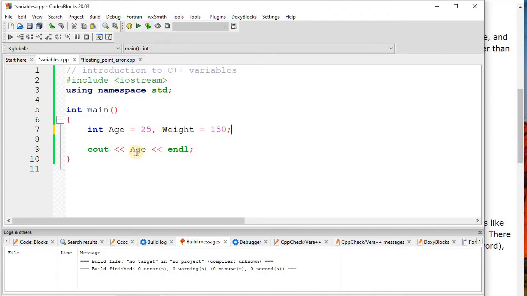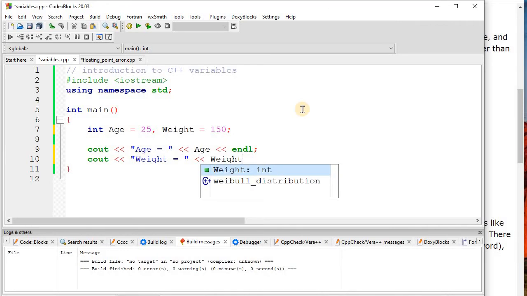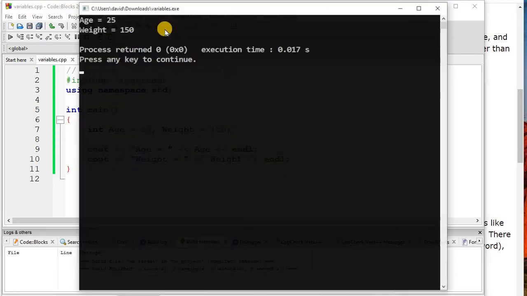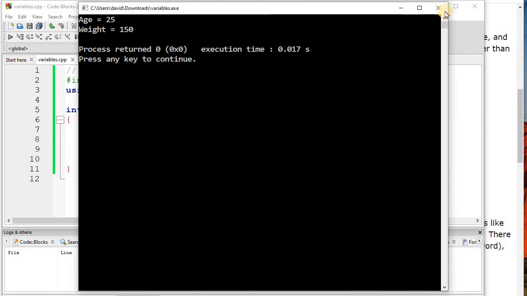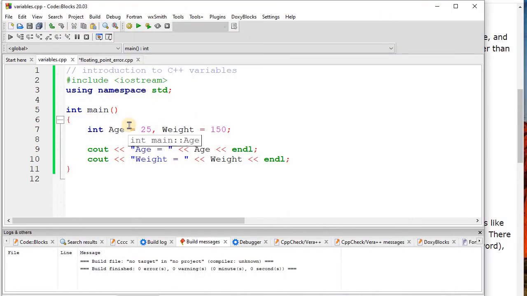Okay, so here I can output age is equal to that, and then I can output weight is equal to the value of weight. Okay, so let's run it. And there it is. So we can declare multiple variables of the same type in one line and assign them values if you want.